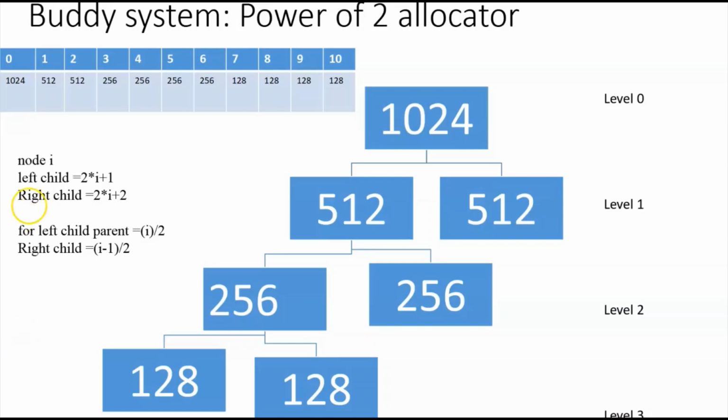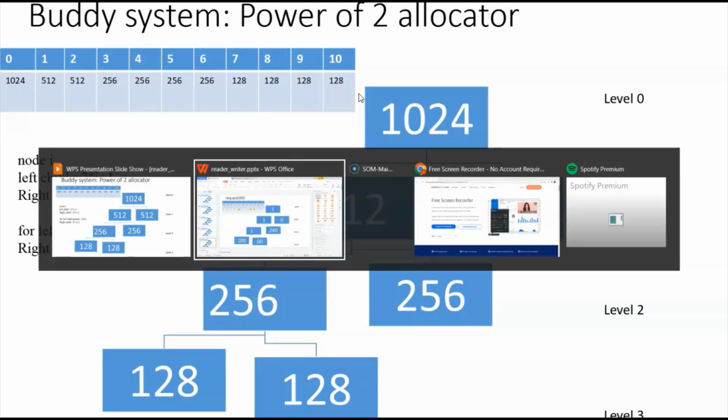So we require this particular thing here. For a left child, its parent will be at i by 2 and for a right child, its parent will be at position (i minus 1) by 2. So if I consider this as a binary tree, you can see this node is at location 0, then 1, 2, 3, 4, and this node's left child 5, and this node's right child 6. This will be 7, 8, 9, 10, and so on. So like this, the binary tree is represented using an array. Okay. Now let's go back to the code.